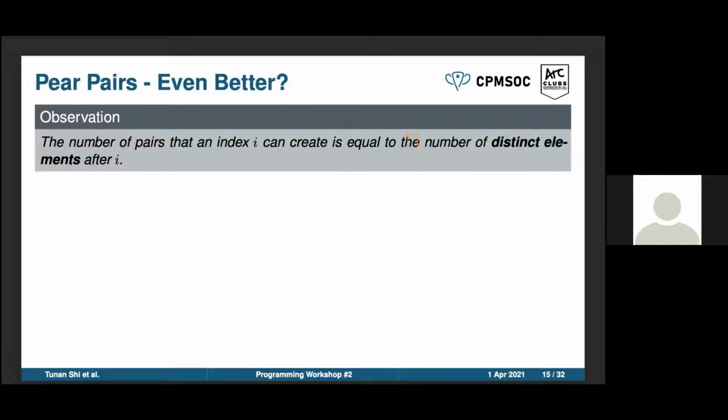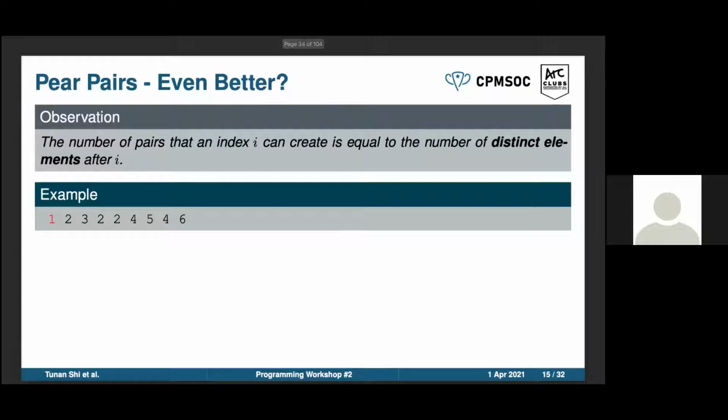So the second observation is that the number of pairs that an index I can create is equal to the number of distinct elements after I. What I mean by the pairs an index can create is the number of pairs such that the value AI is going to be on the left-hand side of the pair.